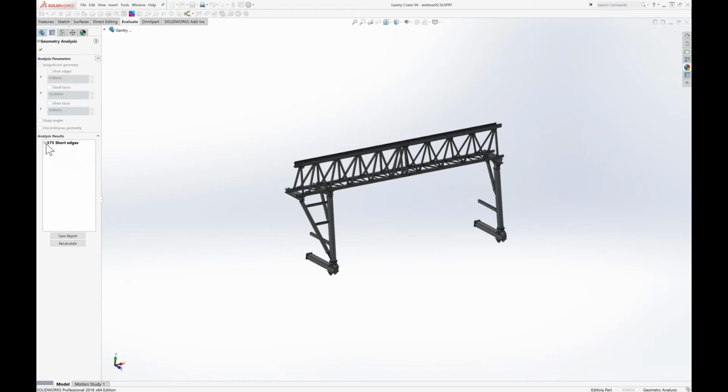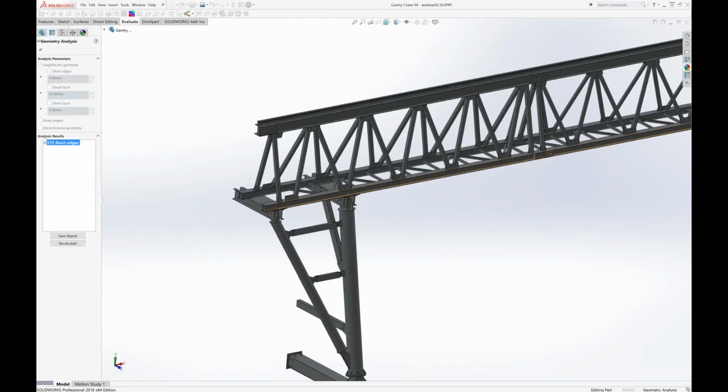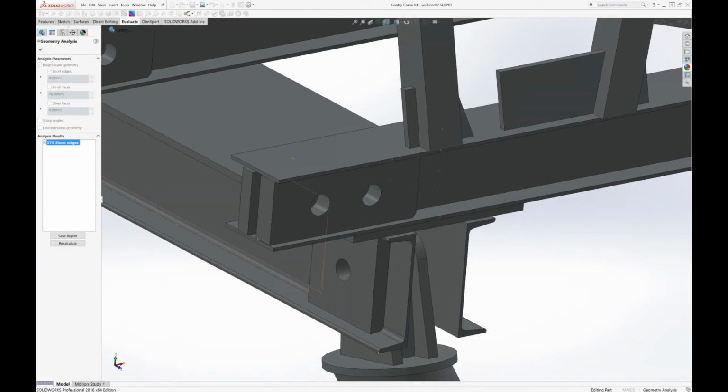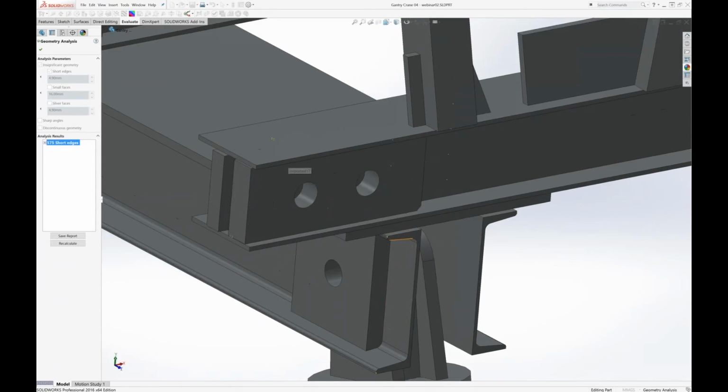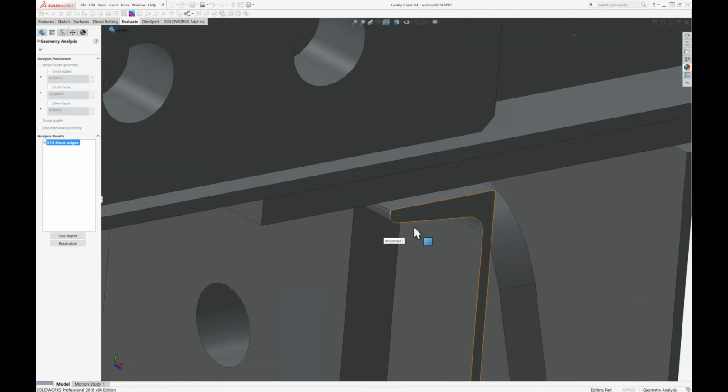There we go. Okay, so it's identified 575 short edges, and if I zoom in, I'm not sure how slow your screens are updating, but you should see small little yellow dots, and each yellow dot, for example, this one here, each edge that is shorter than 4.9 millimeters is identified as being a short edge, and we can see that we would want to remove that short edge.